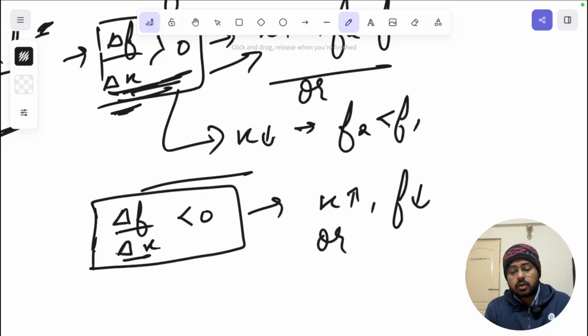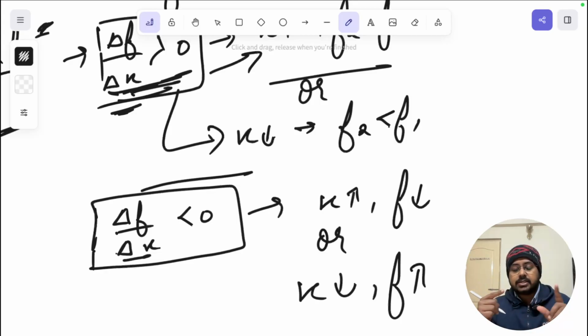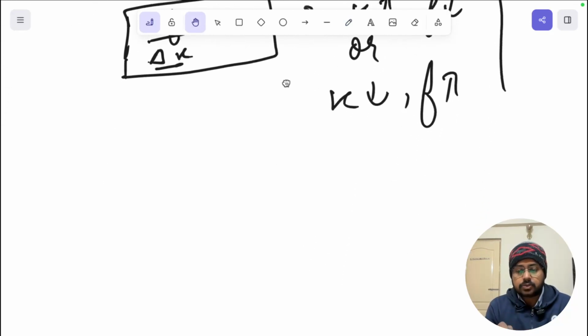Or if x decreases, f increases. Otherwise minus minus will be cancelled out, right? If this term has to be smaller than 0, then these two conditions have to be true. Let me explain it in a neat way once more.